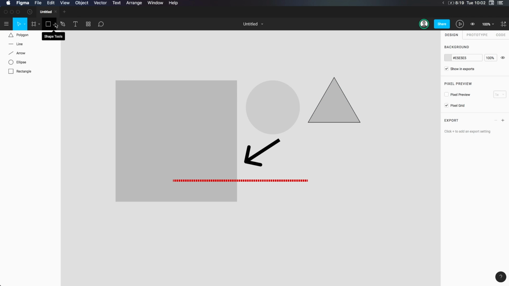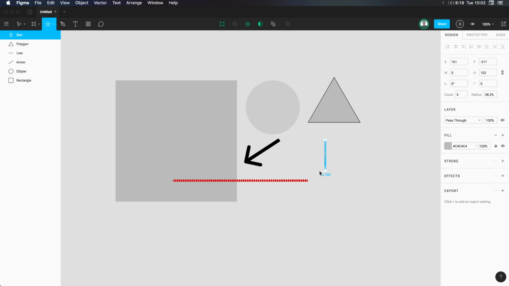Okay, next up we have our star tool, which doesn't have a shortcut, just like the polygon doesn't have a shortcut. I'm assuming that's because you probably won't use these a ton. And we can click and drag, once again, shift for a regular shape. Now, with any of these things like star tools and any of these programs, you're probably used to having a count for how many star points you have. You notice it's right here.